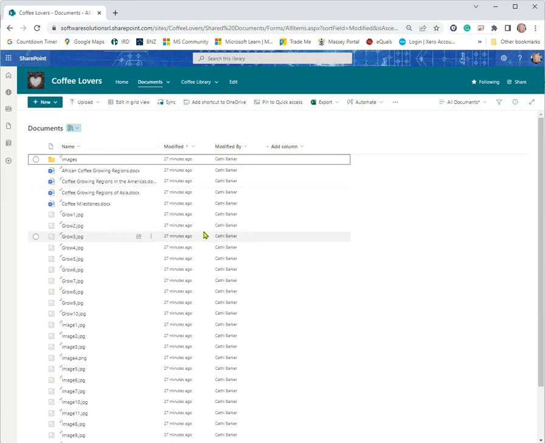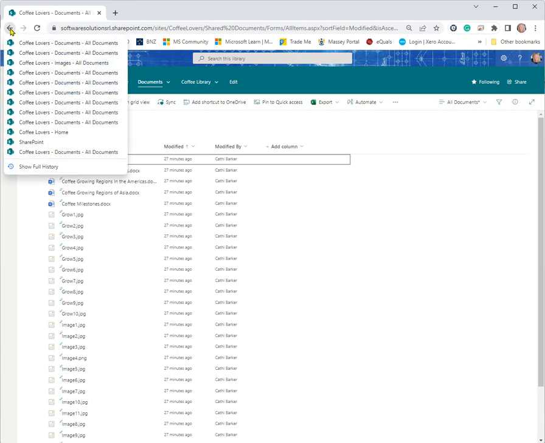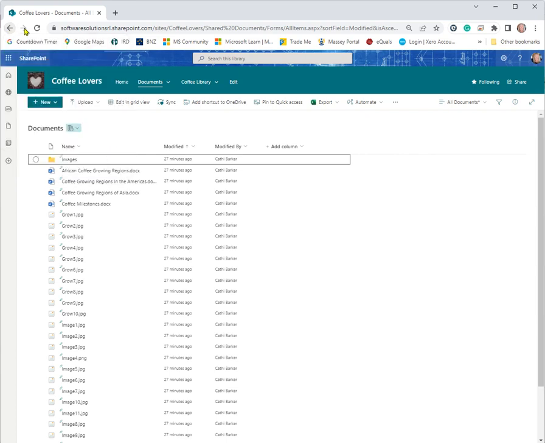And what's sometimes very handy, if I want to go back quite a few views, is you can actually hold your mouse button down on the back arrow and it will give you a history of all the pages that you've been viewing in this SharePoint site, and it'll allow you to go directly to a particular page in this list. You can even show a full history of where you've been and go back to something that you were looking at or working with quite a while ago. So hold your mouse button down on the back button or the forward button to get a list of things that you can go back to or forward to.